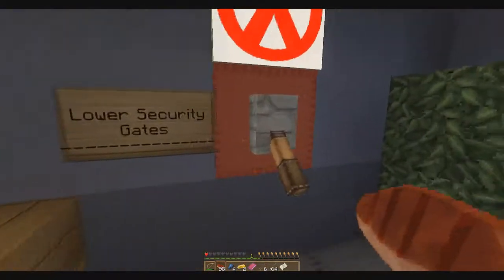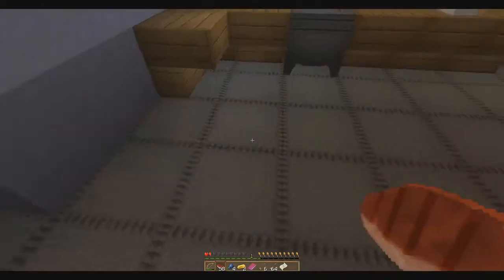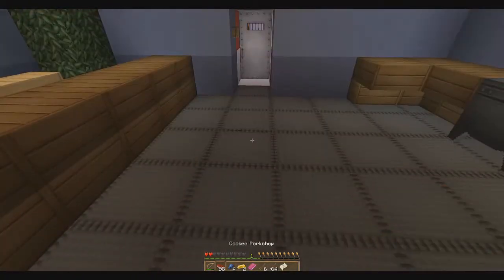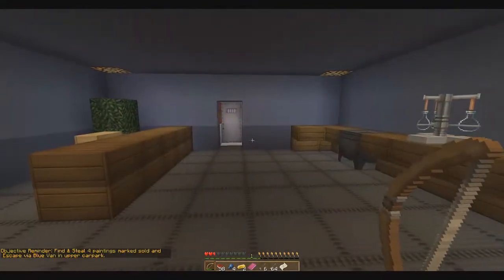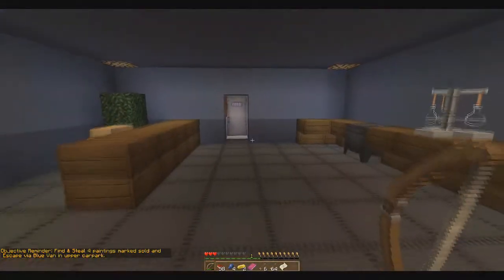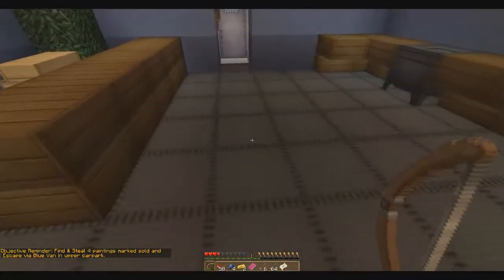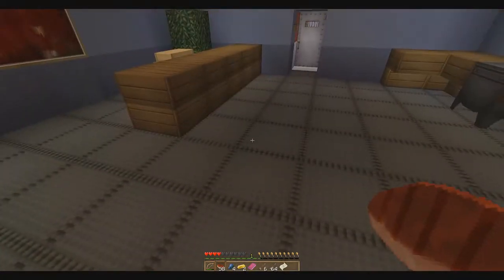I have two paintings at the moment. Do we need three, or how many do we need? We need four. Okay, I've got two. I'm gonna recharge health. Okay, objective. Find and sell four paintings marked with the sold sign, escape via blue van in the upper car park. Oh, shit. This guy.